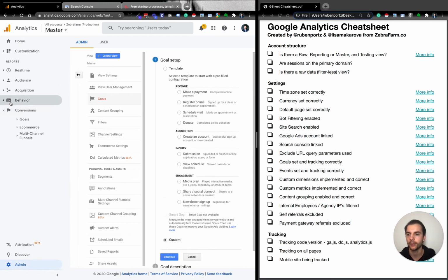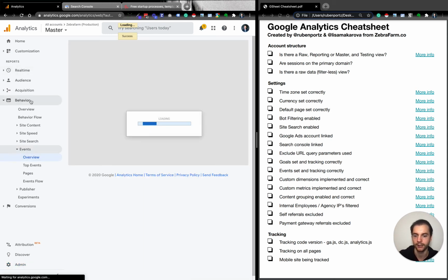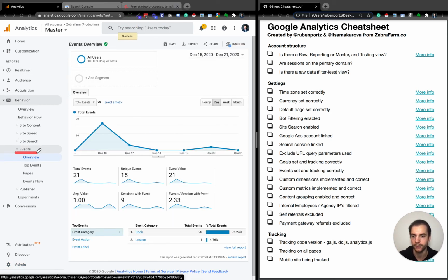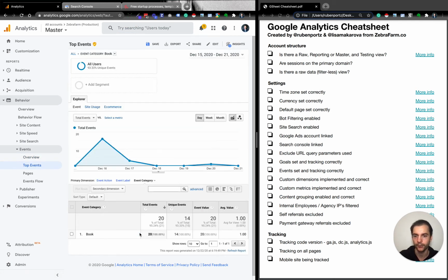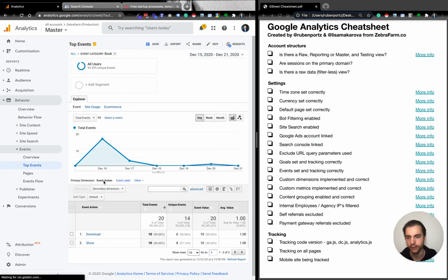Events you can't set up inside Google Analytics. You'll have to set it up separately in your code base or via Google Tag Manager, but you can see them right here. If you go into the sidebar and then click behavior, you'll find all your events right there. In our case, we have events for books. Every time somebody reads or downloads a book, there's a particular event category called book, and there are certain actions such as downloading that book. That's the stuff we would like to know, like how many times people actually download and what book do they then download, so that we can create more of that particular content if people find that valuable. So you can do that with events.